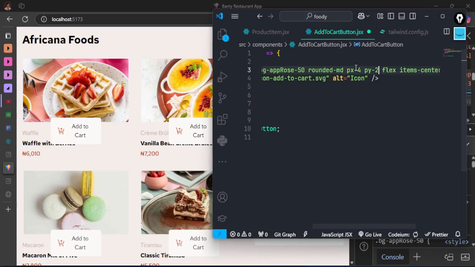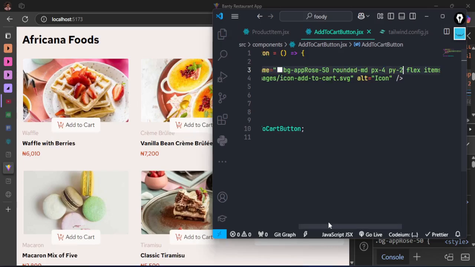And again, yeah, so we have what we are looking for, but the radius that I applied is really small. So instead of me doing like that, I can just use full, and this full is just 100%, or even this 9999 whatever they are using, which is going to make the edge curved like this. But don't forget, we need to apply the border so that the button can come out on top of that box there.